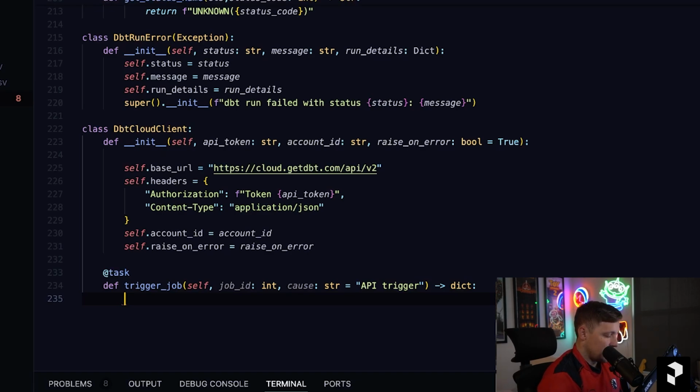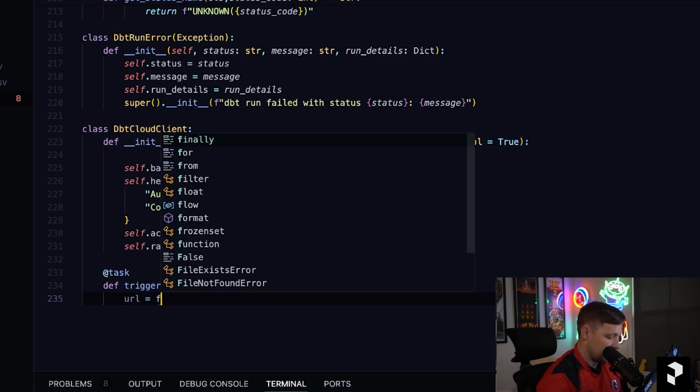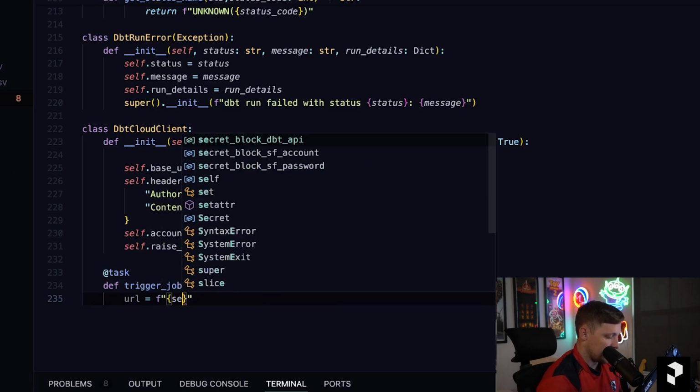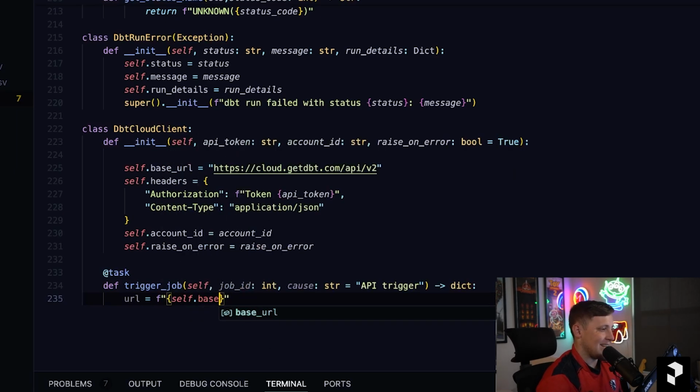Okay. So continuing on down, we're going to define our URL that we're going to trigger the job. So it's going to be an f string. We're going to have our self dot base URL that we built earlier, slash accounts, slash self dot account ID. This is how they build out their APIs.